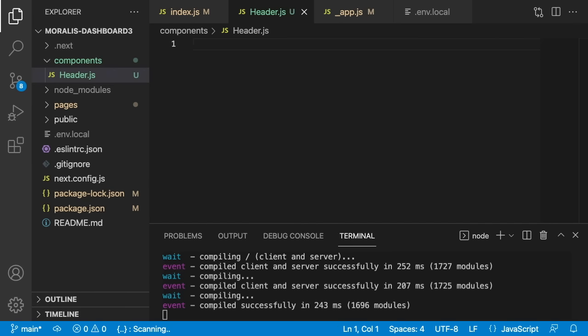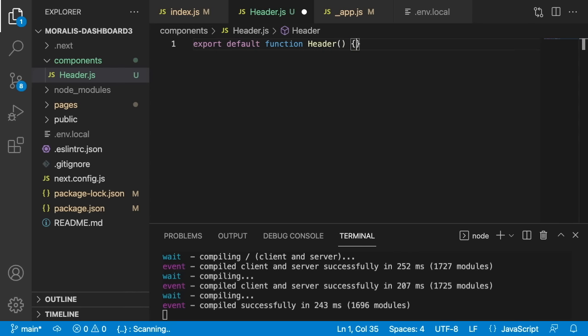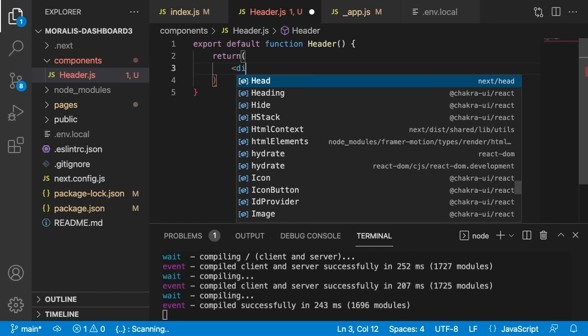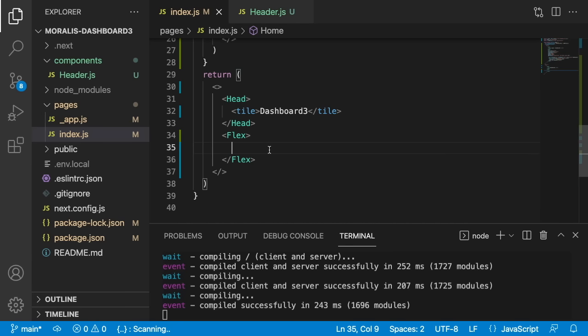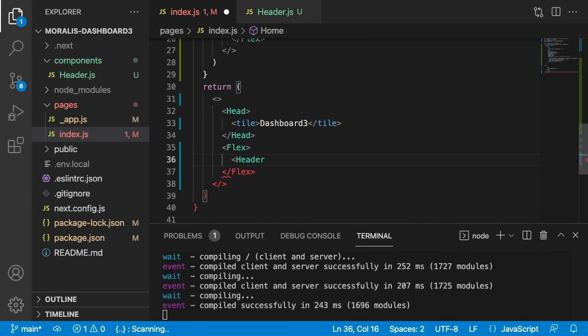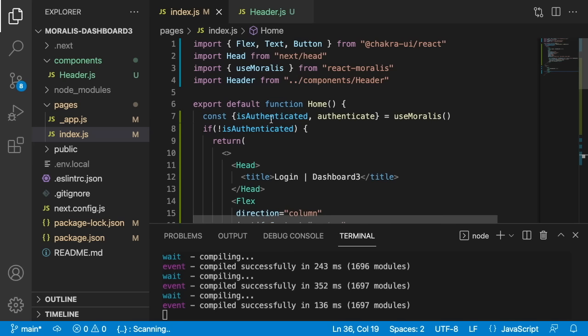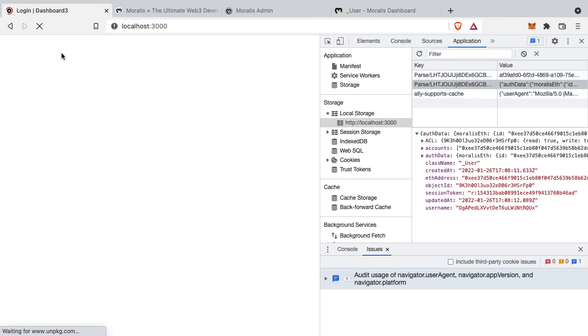Okay, and we can start by simply writing export default function Header and return. For now, I leave inside the paragraph, I am the header. Go back inside, we can close this tab since we don't need it, and back in the index.js, from the components, perfect, open and closing tag. Let's see if the import was correct. So from the app directory, we are moving out of the pages inside components and header.js. Look, we now have I am the header.